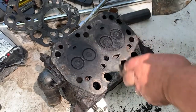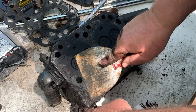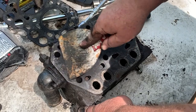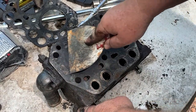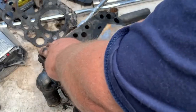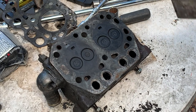You probably had some good motor work done, and then just faulty putting it back together. A lot of shade tree mechanics out there, you know, don't know how to torque the heads right. So they'll torque the heads down one time with their cheap torque wrench, and they didn't use any oil.